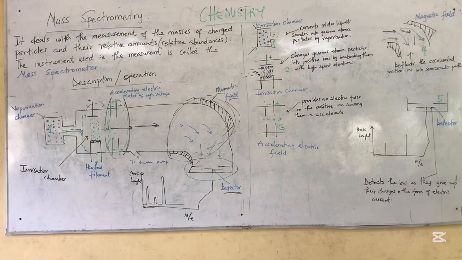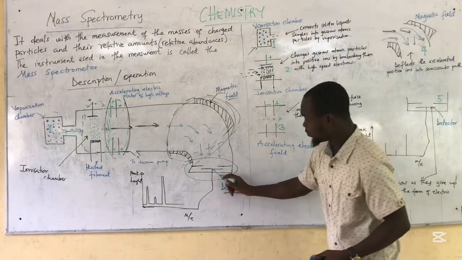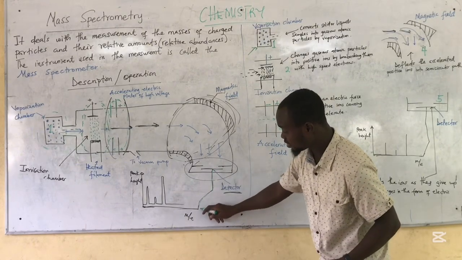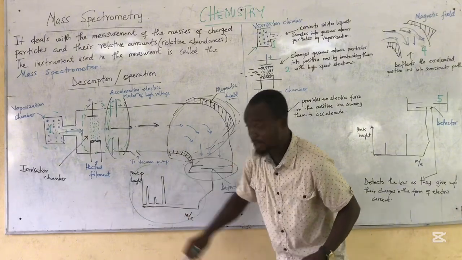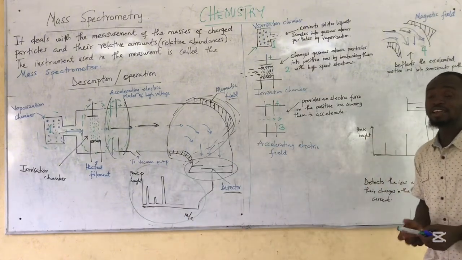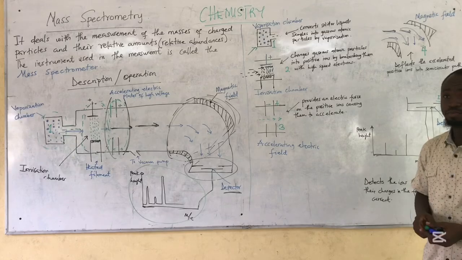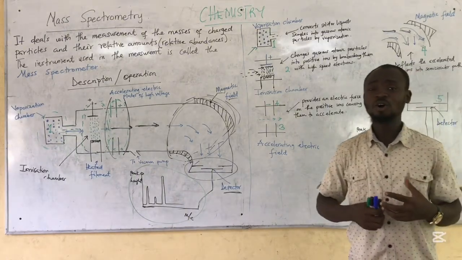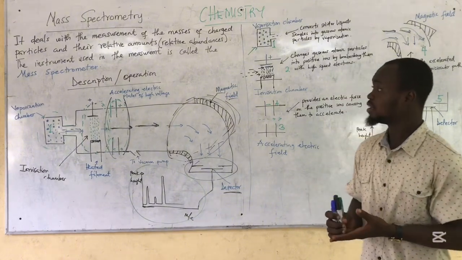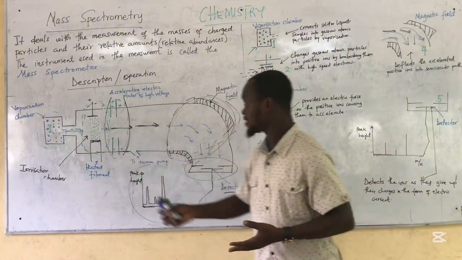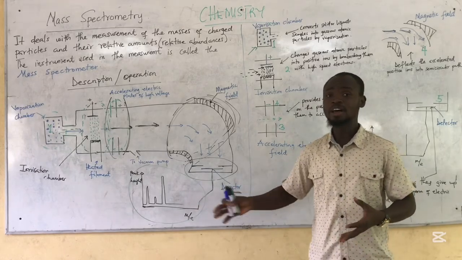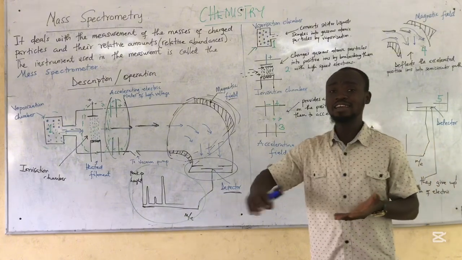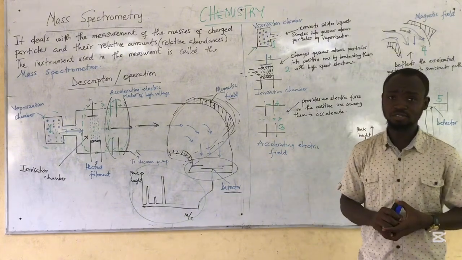The detector is also connected to a mass spectrum. You can see that I have a line illustration here connected to something. This is the mass spectrum. The detector is connected to the mass spectrum. It is on the mass spectrum that the relative intensities, or the analysis on the sample which is being investigated, is displayed. The mass spectrum is just a graph of the relative intensities or the relative abundance against the mass to charge ratio of the ions.